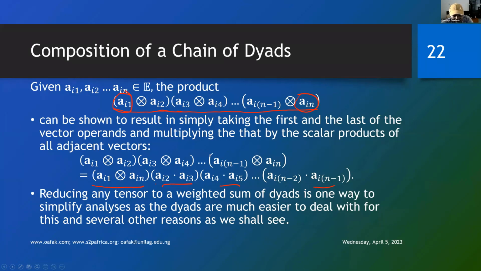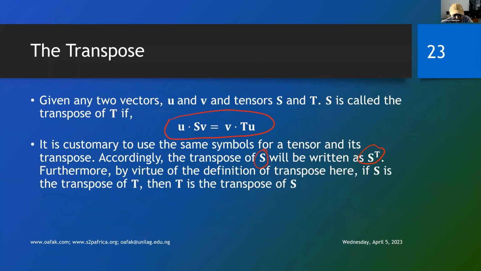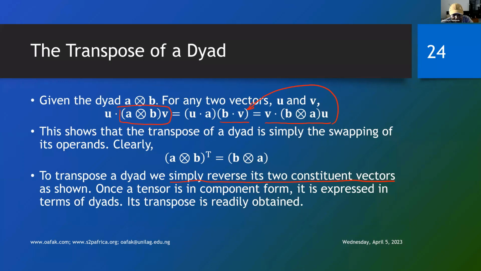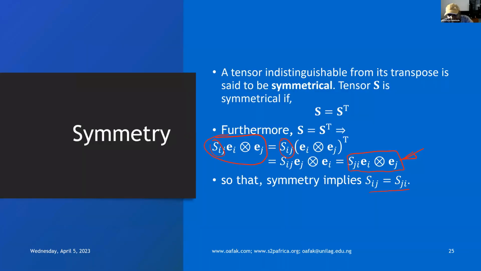And because of that, we were able to not only define the transpose, we were able to find the component of the transpose in terms of the original components. In many books, we use this to define the transpose, but our definition of the transpose is more fundamental because you can derive this rule from our fundamental definition. And symmetry comes when a tensor is indistinguishable from its transpose. When a tensor and its transpose are the same, then we say that that kind of tensor is symmetrical.